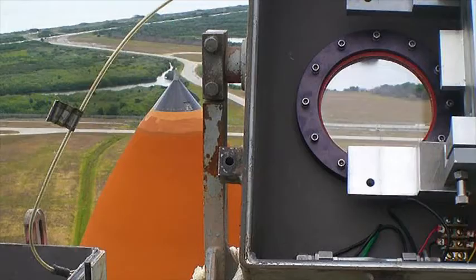This photograph is one of our documentary still enclosures on the right-hand side, kind of looking through the port. It kind of shows its point of view looking at the orbiter as the orbiter would pass through. A still camera would be in this enclosure. Of course, the back is open, showing you the mount where the digital still camera would be affixed. And that camera is fired through the POC system, the photo optical control system, sequentially. It's going to run probably 5 frames per second through liftoff, and the vehicle would go right through the field of view of the camera. And that's how that image is made.